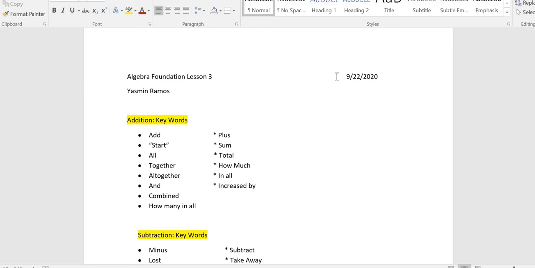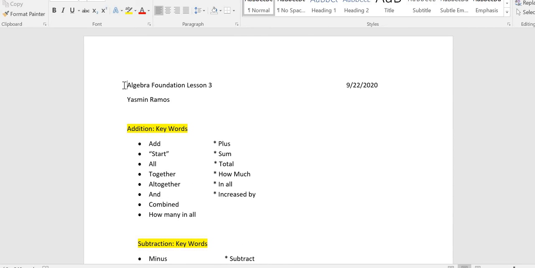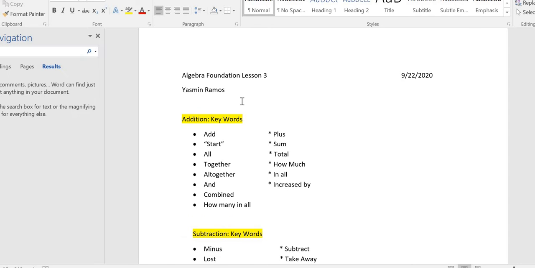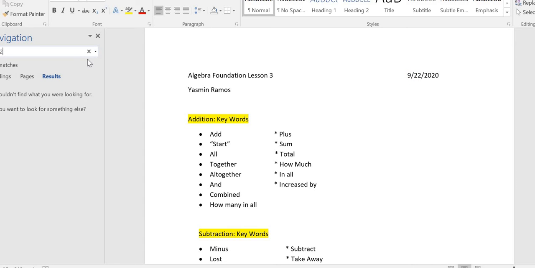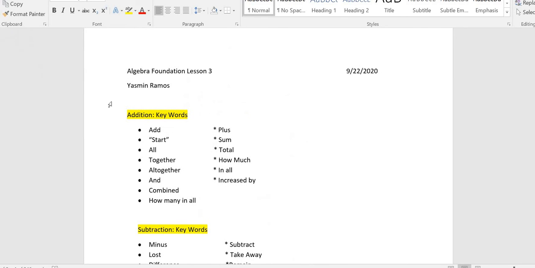The date's important. What's nice if you do it digitally like this person did is you can do a search. For the notes for today's lesson, they could just tap in and write the date to start it. And then you just hit Command or Control F and it lets you search. I could write 9/22 and you see that it highlights it. Or if I needed to look up something, I could type in a keyword and it would highlight it. When I take notes, I take them digitally, so that's the route.